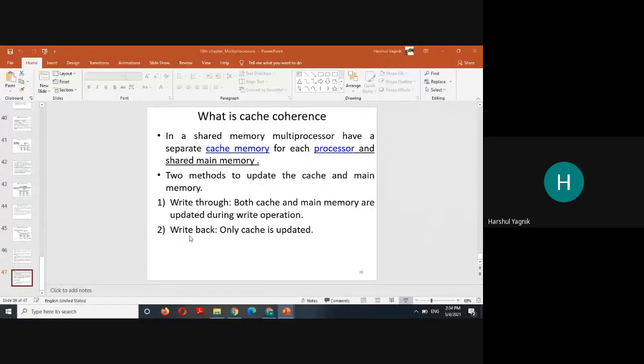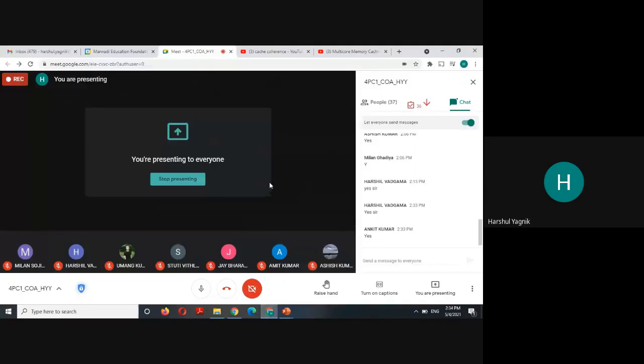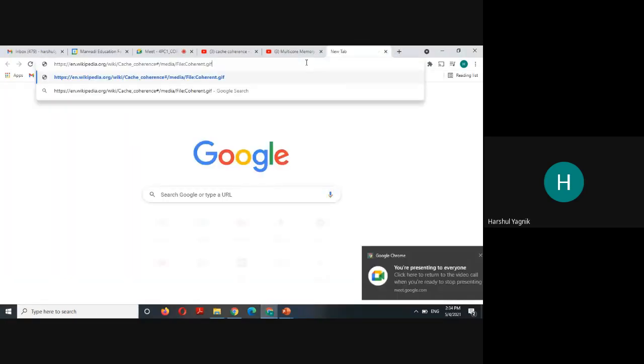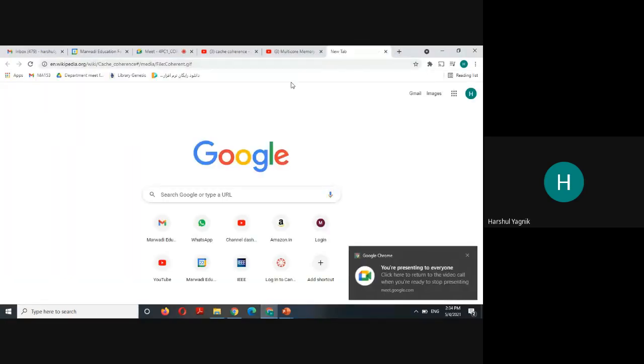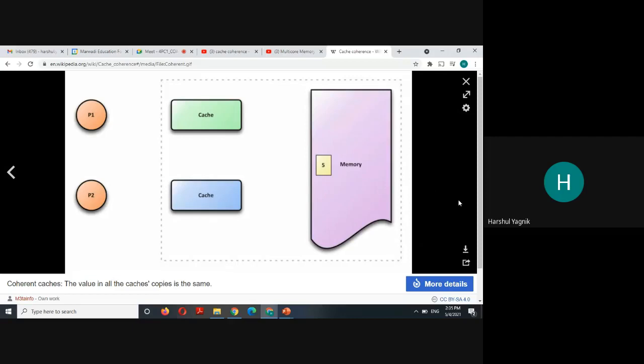So the solution of this is the Snoopy method, that we have also discussed. Let us see one animation for this.